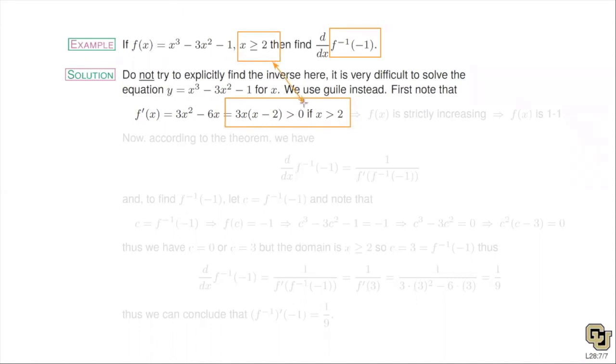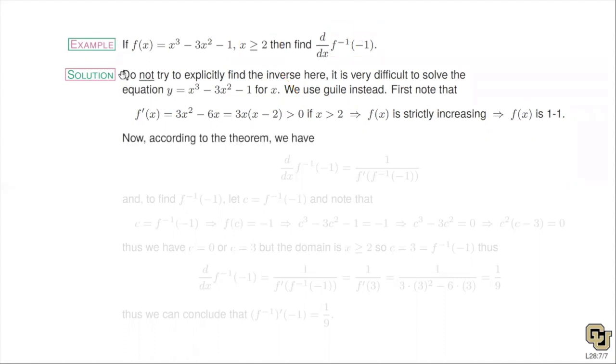So if the derivative is always positive, that means the function is always increasing. If you look at the graph of the function, it always goes up if you look at it left to right. So if the function is always increasing, it's going to pass the horizontal line test, and so it's 1-to-1. You don't have to do this part, but I do want you to understand the math I used here. By showing that it's strictly increasing, we can show that it satisfies the horizontal line test and is therefore 1-to-1.